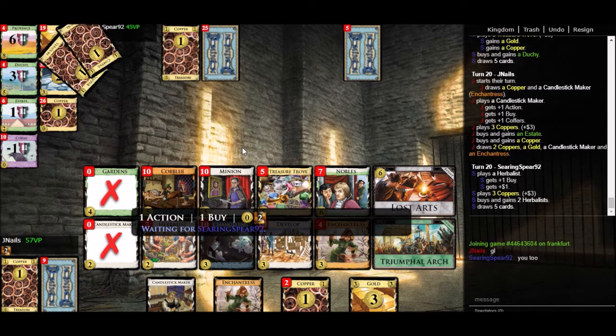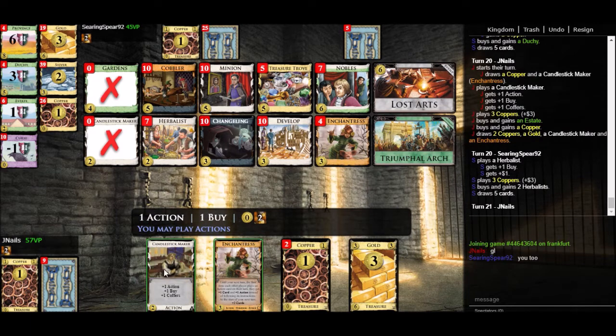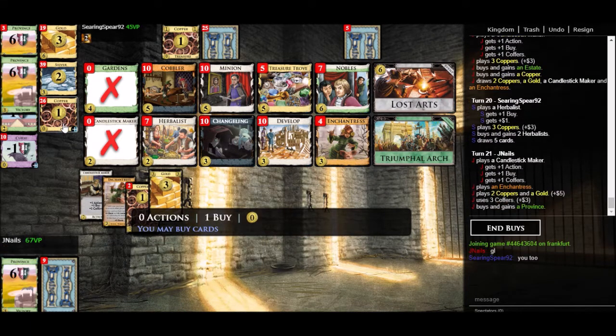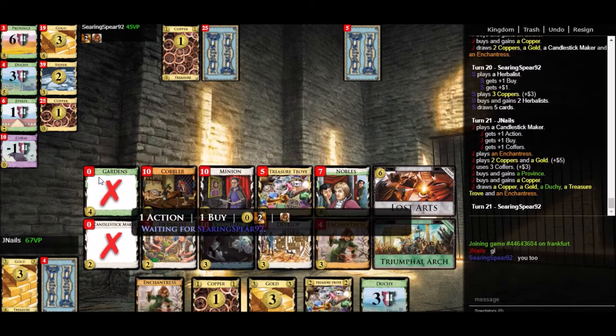Our having 6 candlestick makers to their 4 is also kind of helpful because the plus buy is just extra cards getting shoved into our deck, which makes the gardens a little bit more valuable. Okay, this is a nice hand. We can afford a duchy and also get an enchantress down.